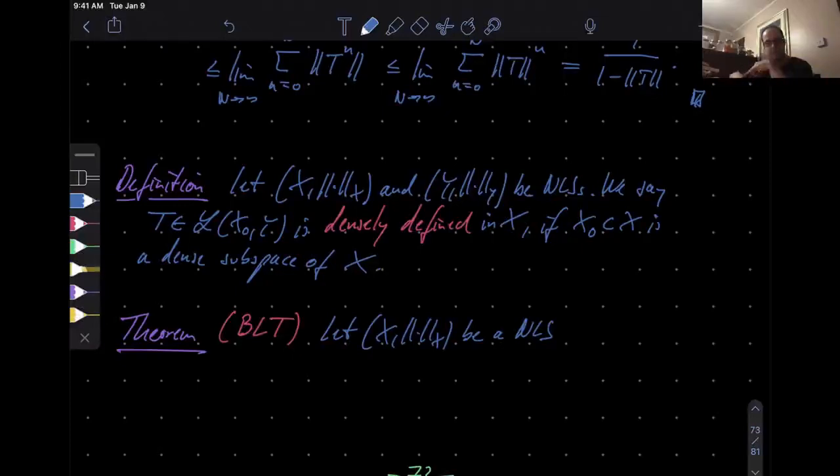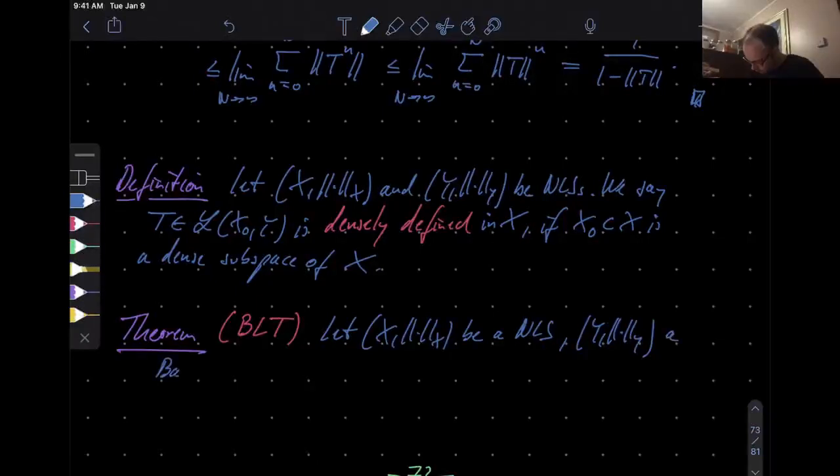And that's also something which is going on here, because this space here, this X naught in the definition of densely defined linear transformations, it might not be a Banach space at all, right? So up front you're working with bounded linear transformation from just a subspace, and then you want to lift it to bounded linear transformation on a Banach space. So that's why also this theorem is useful. Okay, but now enough said. Now I'll write it down. So let X be a normed linear space, not necessarily complete, but Y a Banach space.